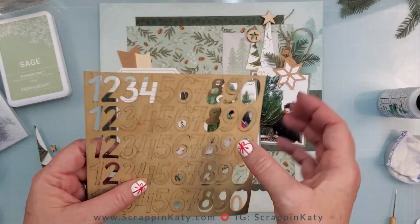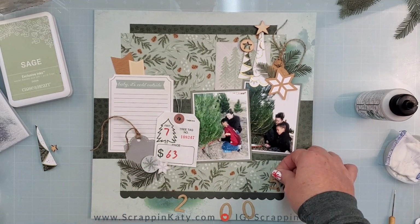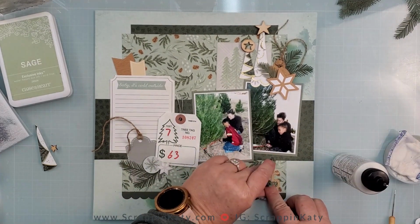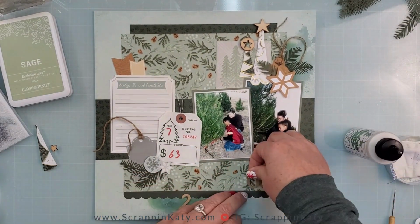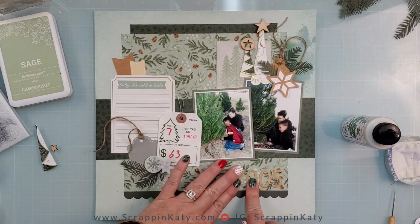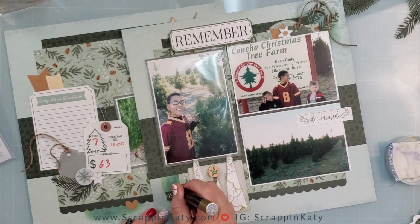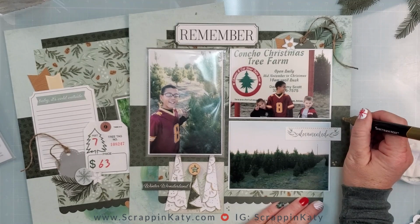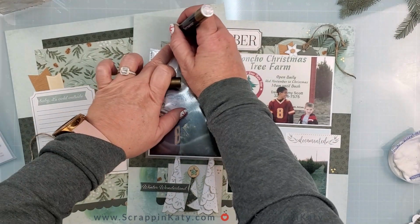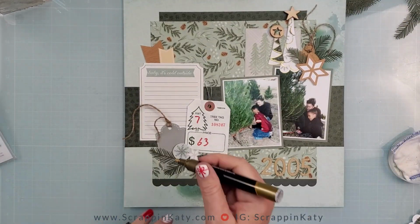I am using our wood grain die cut numbers for the year. I did decide to put it on this pattern paper. In the video, you really can't tell, but in real life, it does stand out a little bit more than what shows in this video. So I've just spelled out 2005. And then I decided to take that third paint marker that comes in this trio and just add doodle dots around those clusters. I just love the look of the gold on this layout.